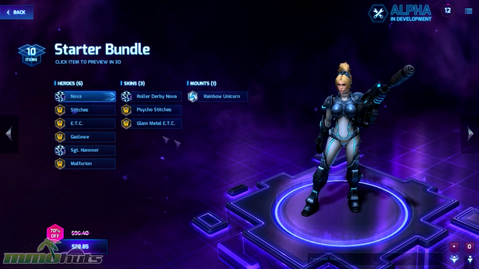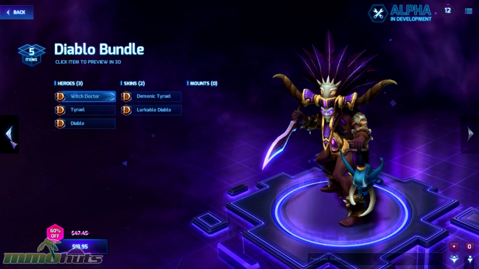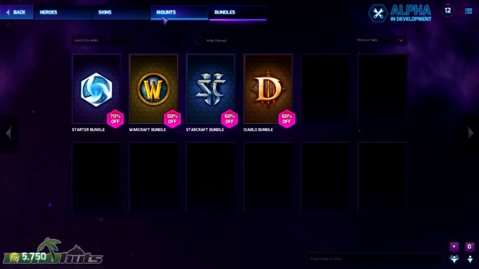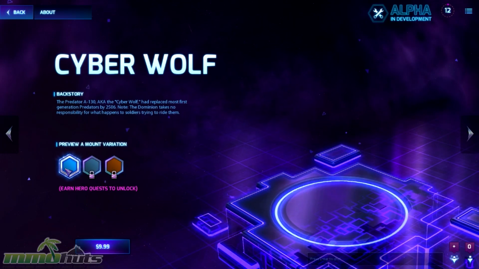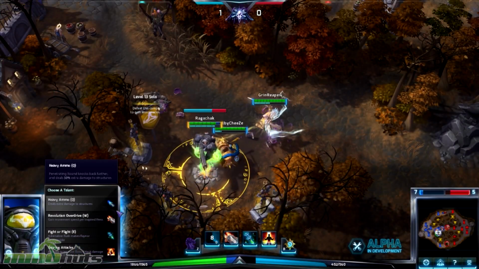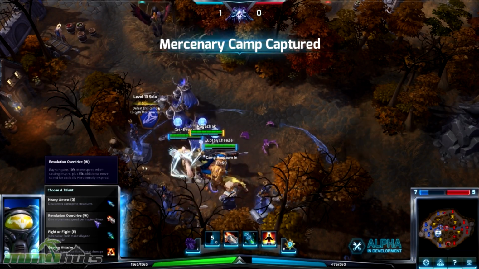This also gets you skins and mounts which you can't sometimes get otherwise, like the Cyber Wolf here, for example. Sometimes those things have to be unlocked otherwise with hero quests, like this. But anyway, guys, that's pretty much all I have to show you for now. I've got to admit, I like the game more than I thought I would.